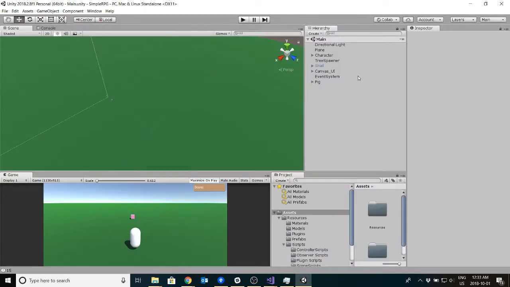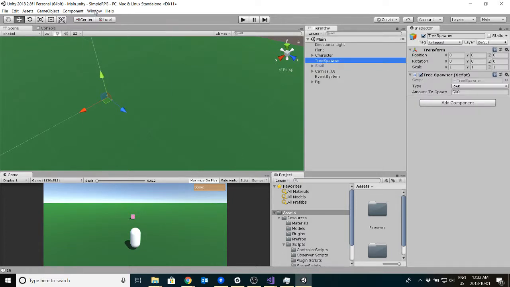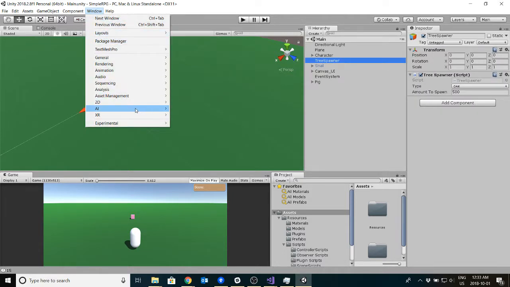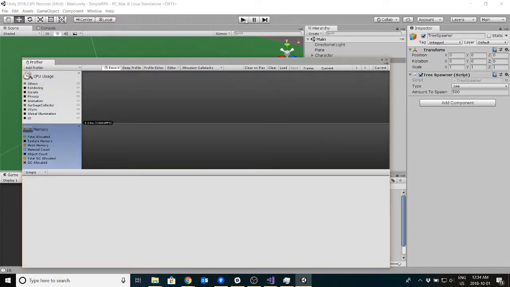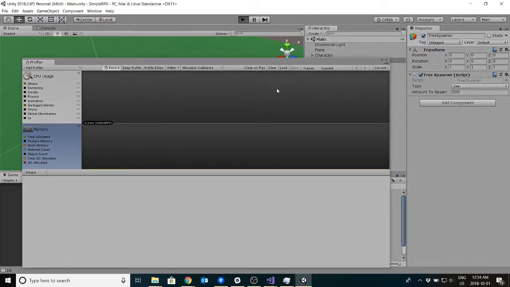In summary, here we just want to show the analysis profiler. We're going to spawn 500 trees.